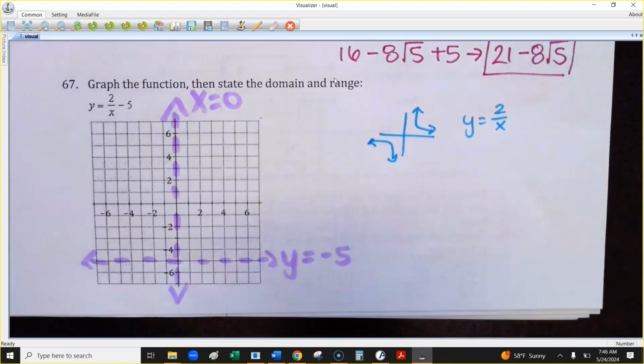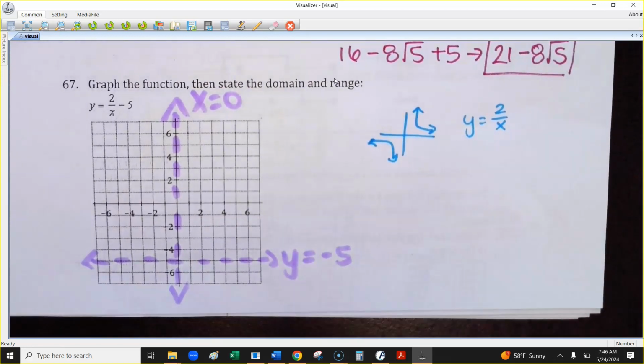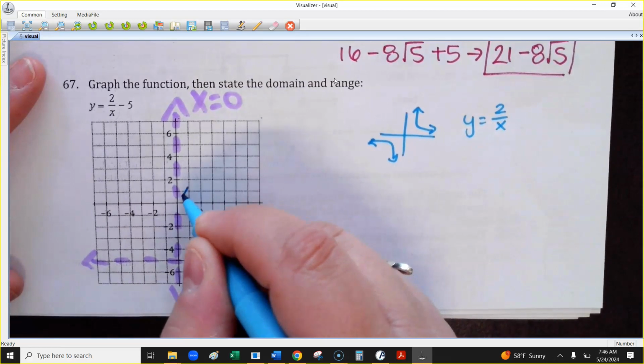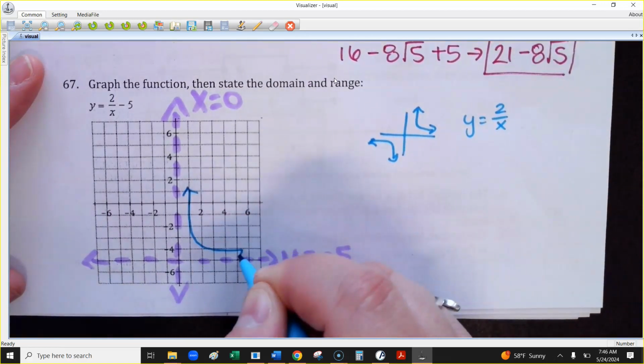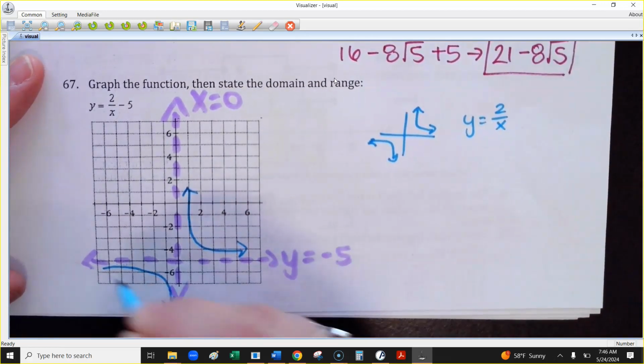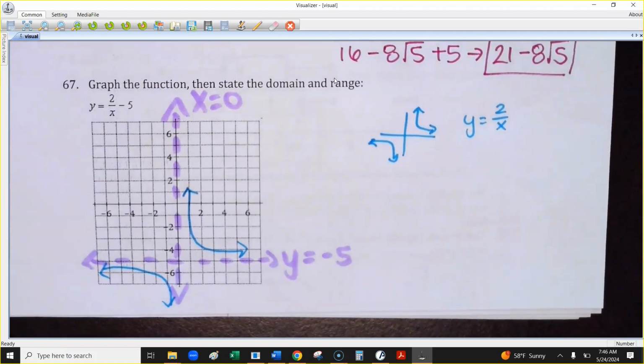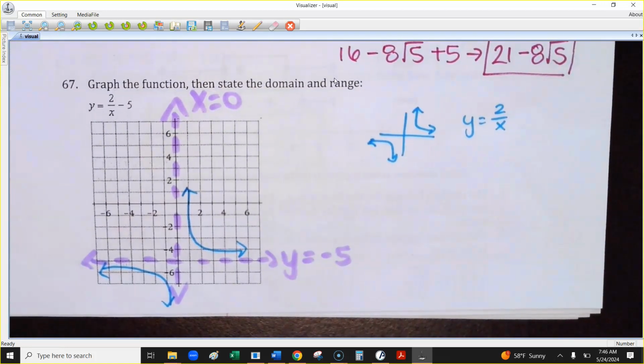The asymptotes just literally shift where your quadrants are at. So for this graph, this would be quadrant 1, this would be quadrant 3. And you won't have to physically graph anything, you're just going to have to sketch it. Or you're not going to have to sketch it, you're just going to pick it out of the multiple choice. Okay.